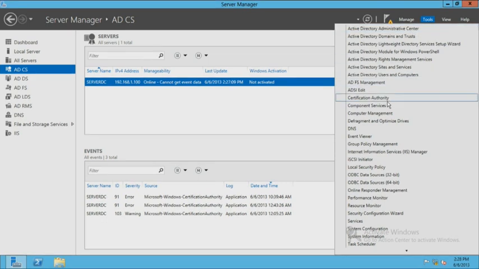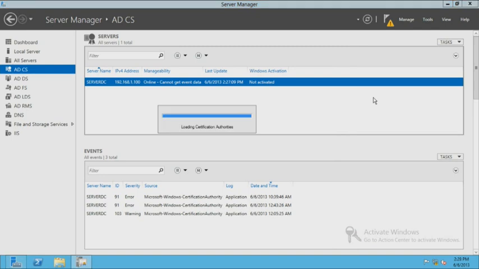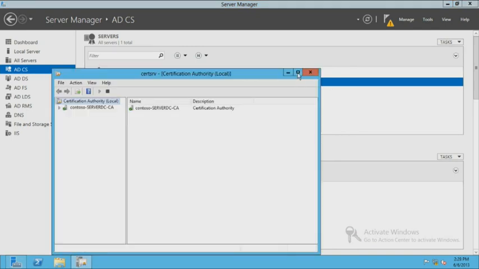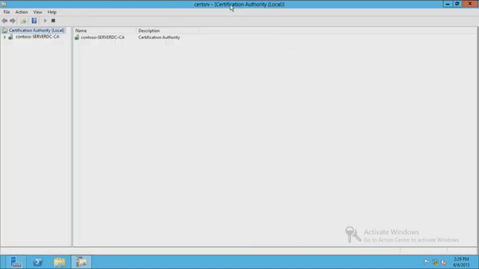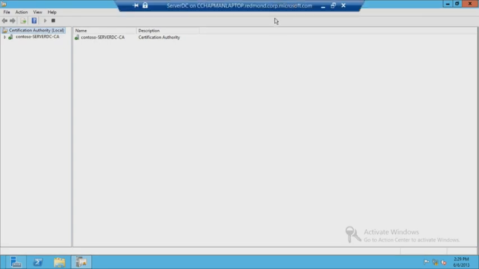it's a new tool that Microsoft has provided to centralize management of the Active Directory tools. With certificate services, we still have a number of different tools to use. The complication with these tools, or talking about these tools, is that they're actually very dependent upon each other. The first one I've opened is the Certification Authority tool. It's connected to the local machine right here.